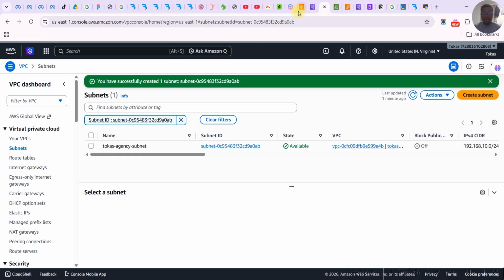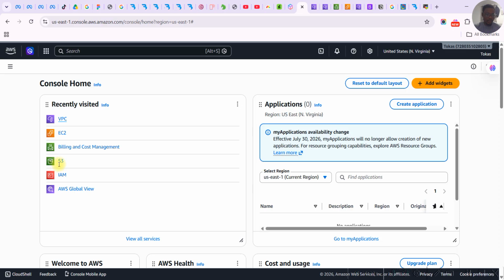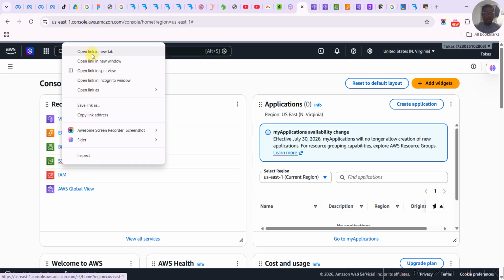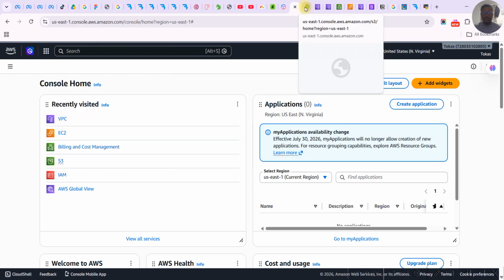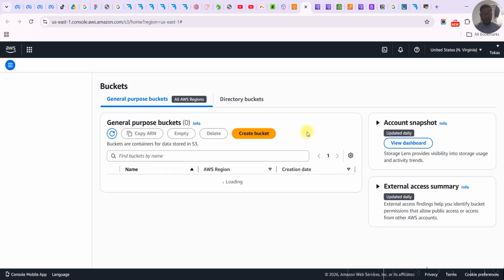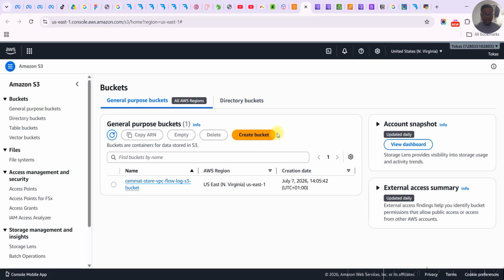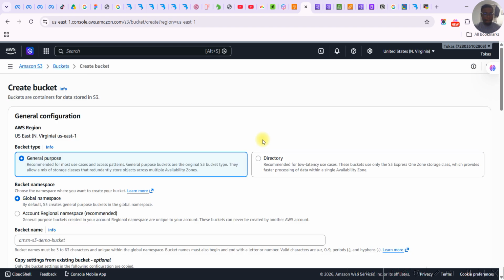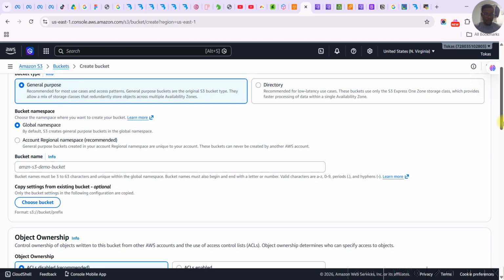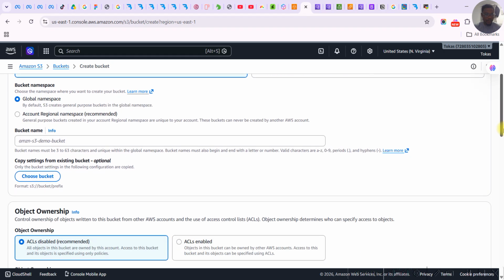So let's go to our console again, S3. All right, I will now click create bucket. Yes, general purpose bucket.